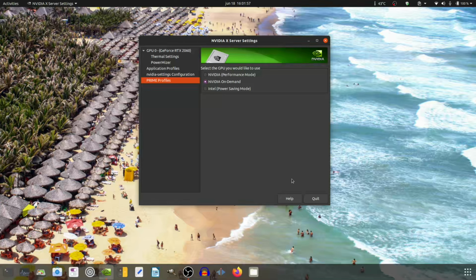But no matter where you open the software, either OBS or Audacity or Kdenlive, when you ask for the software to make the encoding or the rendering, if you use the right encoder, which are the NVENC encoders, either H.264 or H.265, it will always use the NVIDIA graphics card, so it won't matter what selection you make here. But just to also run the software on the NVIDIA card, I like to keep selected here the NVIDIA On-Demand option at the NVIDIA X Server Settings.